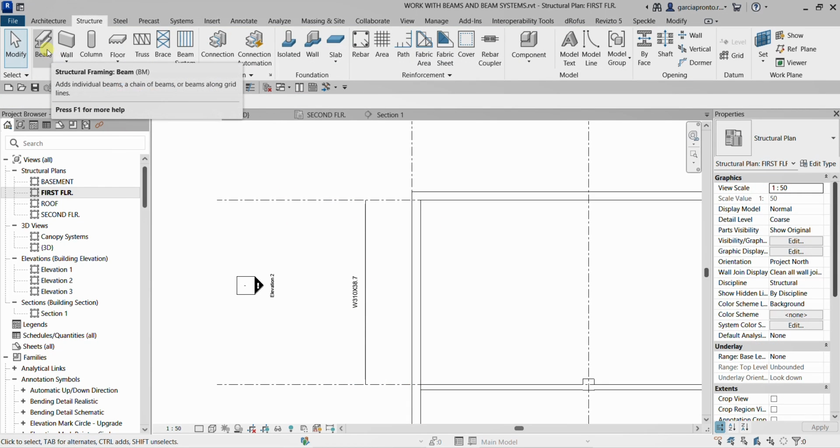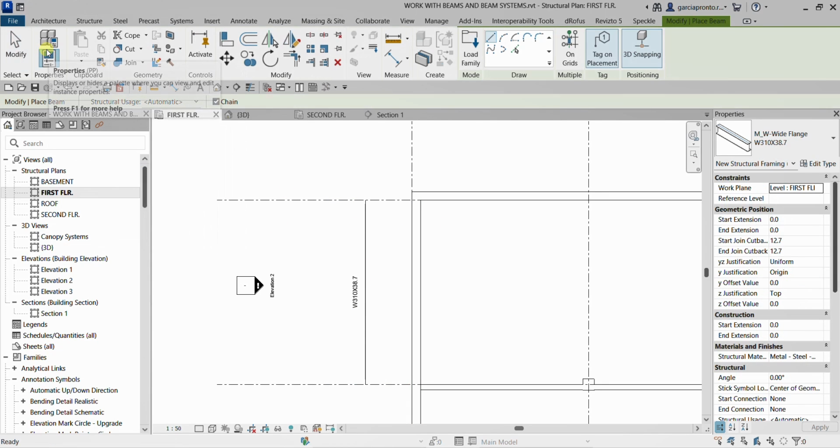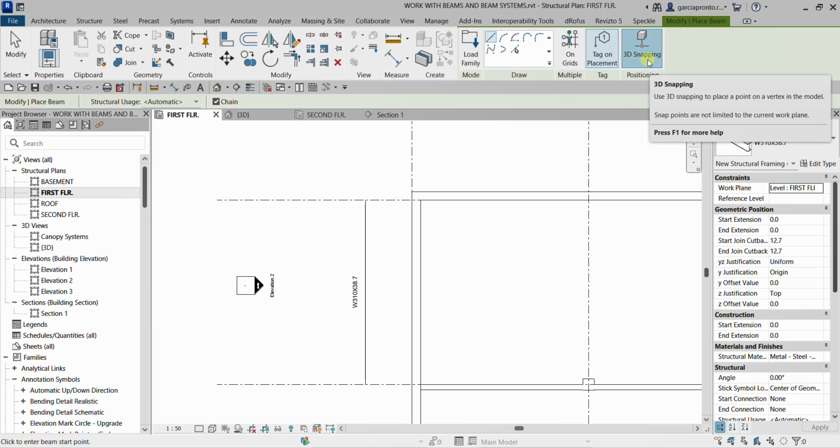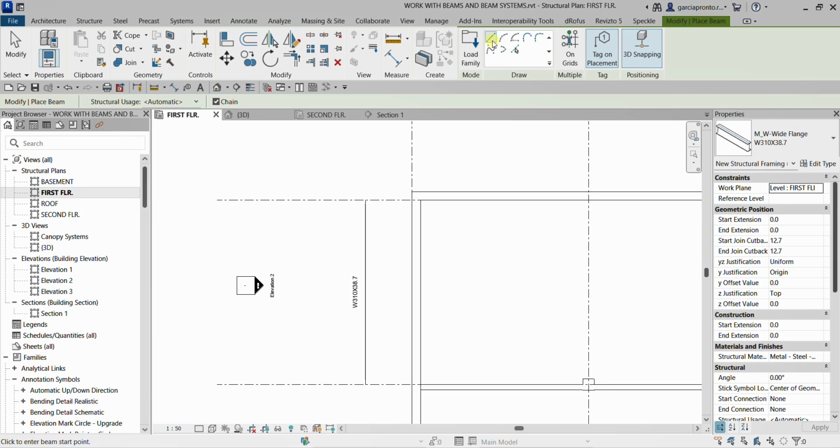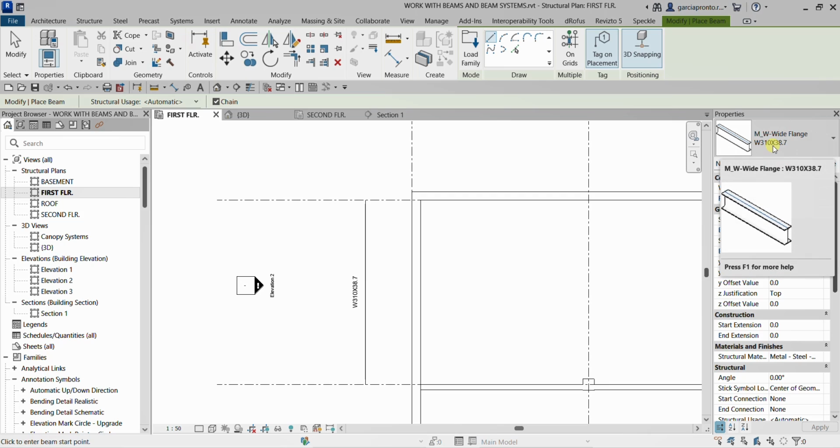So now I'm going to select the beam tool again to continue my modeling. And here on the positioning, I'm just going to make sure that the 3D snapping is checked. Okay, so I'm going to add 2 additional beams using the line tool, same type.